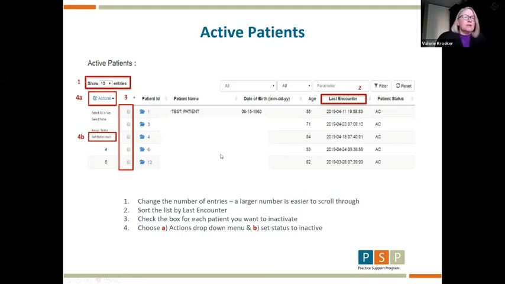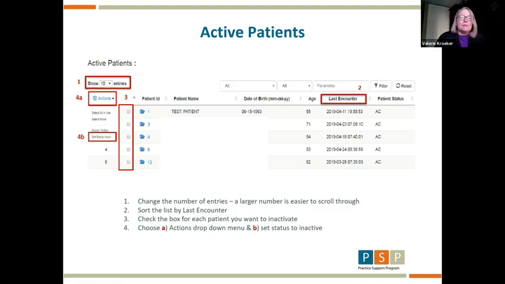Of note here, this is one of the bulk functions. If you've selected a lot of patients, if you have a lot of cleanup to do and say you've selected 100 patients to inactivate, do this at a time that the clinic isn't busy or you'll drive everybody else nuts, because this function does pull a lot of resources. If you're only doing 5 or 10 patients, it's not a big deal. But if you're doing a lot of patients, then do it at a time when the clinic isn't busy.